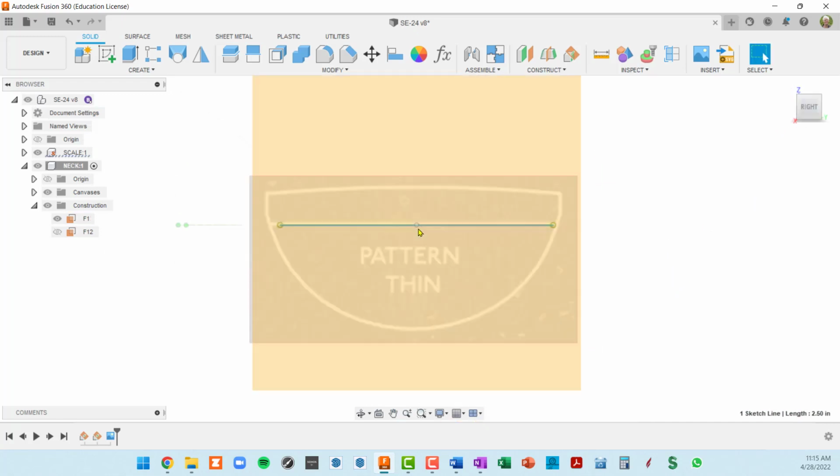I'm going to draw a vertical line. I actually measured and calculated the neck height at fret 1 after subtracting the height of the fretboard. So I've got a height of 16 millimeters at fret 1.